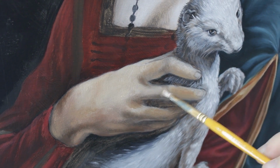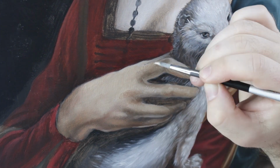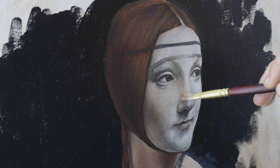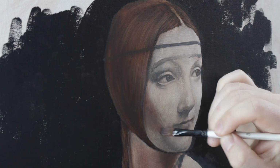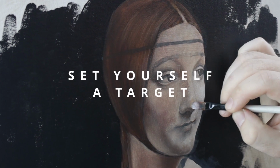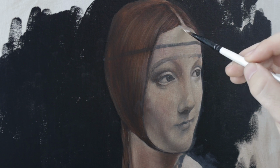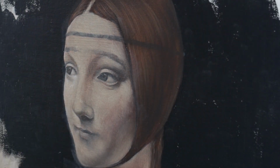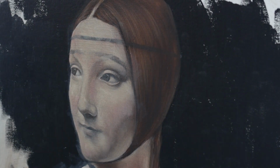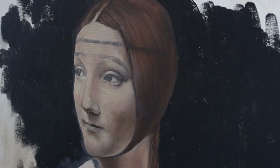My goal for this piece was to practice this technique of a monochromatic underpainting and then the sfumato glazing process to see if I could then transfer that method to my own work. It's so important that if you are creating a master copy, that you have a goal in mind. What is it that you want to get out of copying that piece? If you just want to make a copy of the work with no thought into the goal, you will not learn as much as you should. In fact, it could even be detrimental to your progress as an artist.